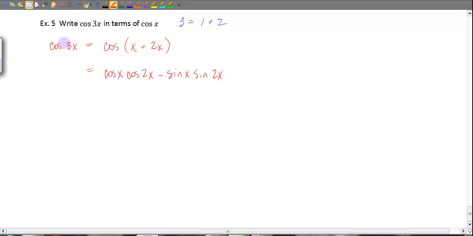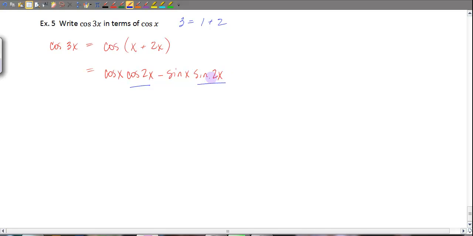So in other words, I took cosine 3x, and I'm now down to this right here, but everything in my statement has to be in terms of cosine 1x. That's not the case right here, and that's not the case over here, especially not here because I have this in terms of sine. So let's tackle one thing at a time.